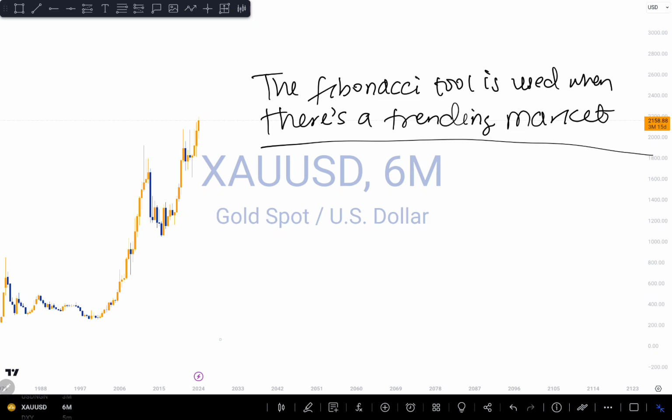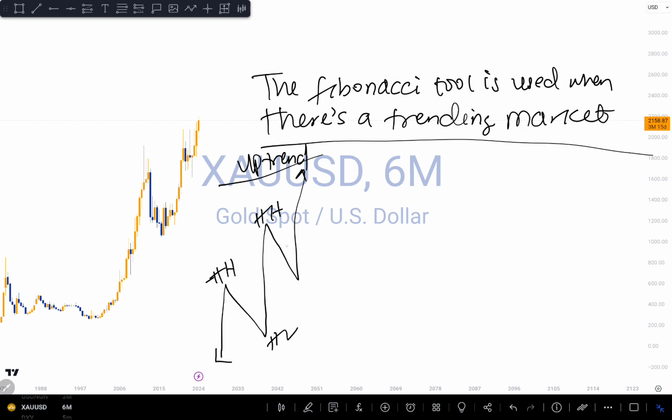For example, if you have price moving like this, this is a trending market. This is an uptrend right here. We are seeing higher high, higher low, higher high, higher low. That is a trending market.